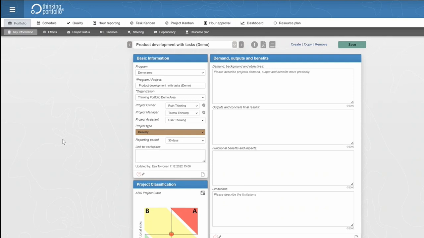Alerts and notifications can also be done related to resource planning and all the updates in the portfolio. So we have, for example, a reporting period that we can choose, after which, for example after 14 days or 30 days, if the resource plan is not updated, there will be a reminder saying that the resource plan needs an update. The same kind of reporting period or notification can be added to any task.